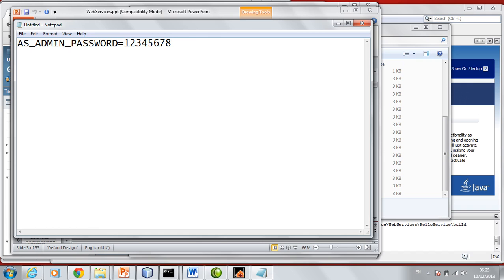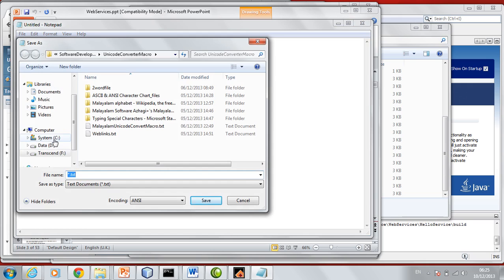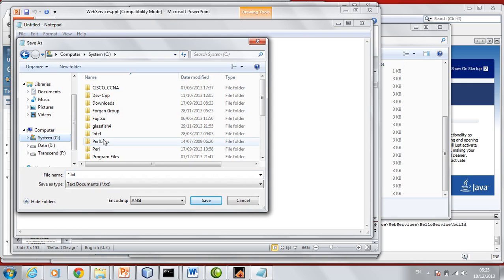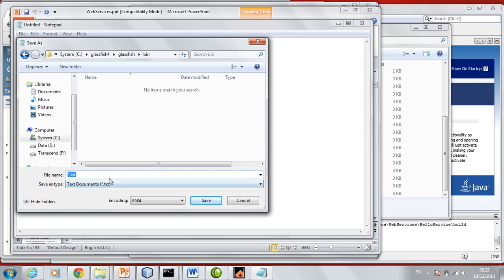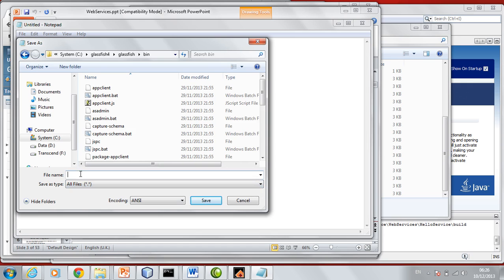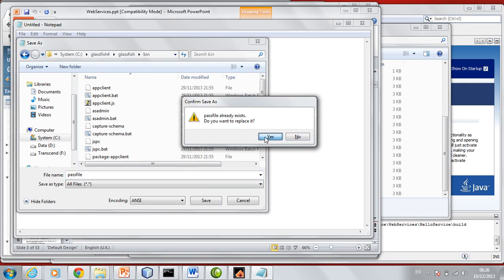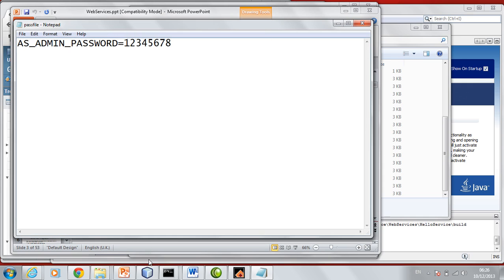You can put any password, 1, 2, 3, 4, 5, 6, 7, 8, 9, whatsoever. Save this file. Let's say we save it as passfile. I don't use any extension for this file, so you don't need an extension. I'm going to save it back in C glassfish, then say passfile. It says it already exists, doesn't matter. I'm going to override it.